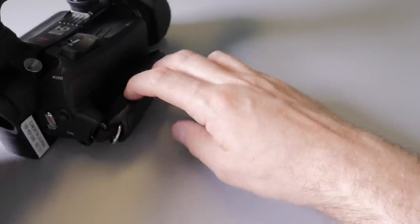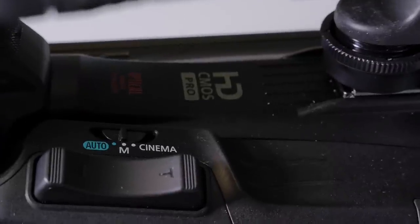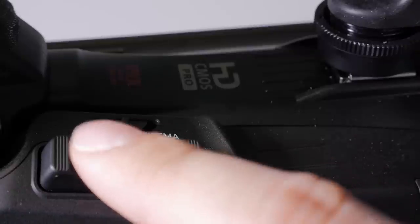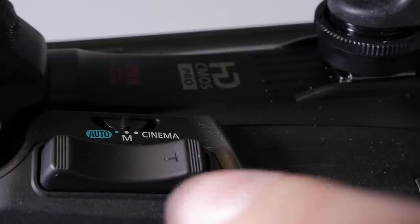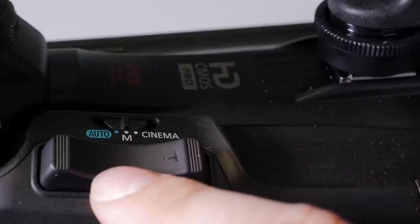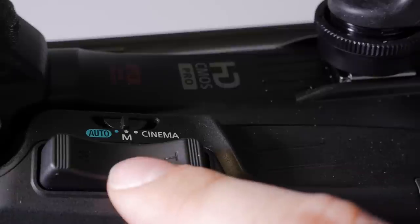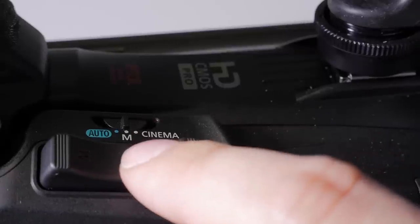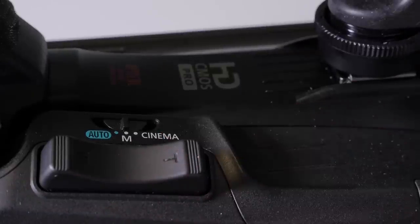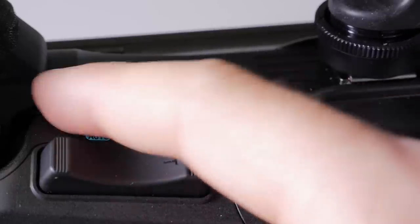The only other switch you need to worry about at the beginning is here on the back side, on the other side: there is an auto or manual or cinema mode switch. Only use auto if you are panicking and you can't figure out a setting. Just flip it into auto and everything will be set. But try to keep it in manual. Try to learn manual settings. It's easy to be in auto, but then when you're in difficult shooting situations, you're not able to take control. So that's why learn manual. It'll save you time in the end. Cinema mode lets you turn on little features for changing the color and making things look all antique and whatnot. Just ignore that. Just keep it in manual.